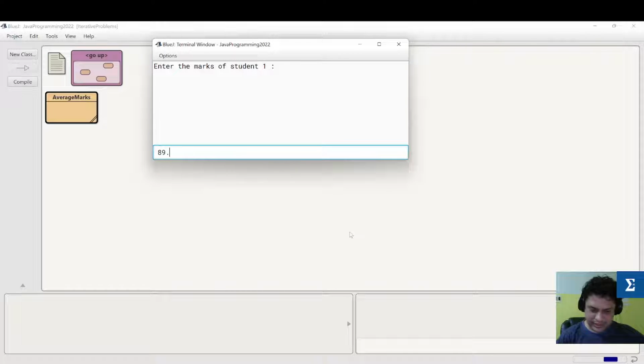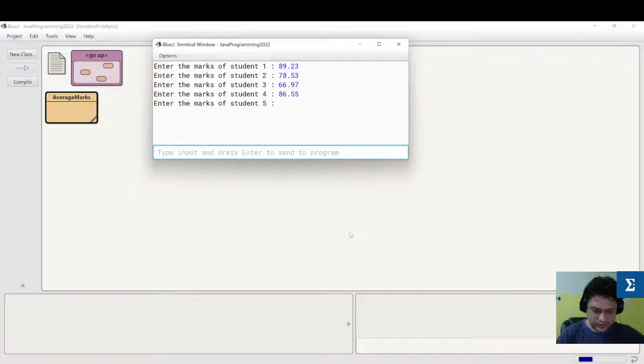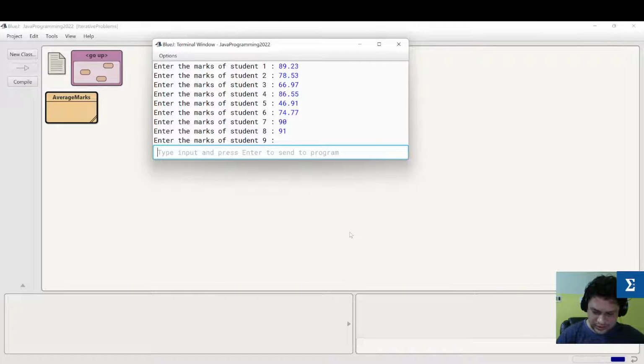We have given here 89.23, then 79.53, 66.97, 86.55, 46.91, then 74.77, 90, 91, then 55.63.